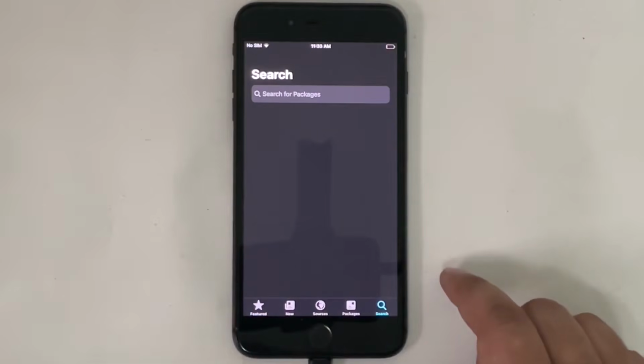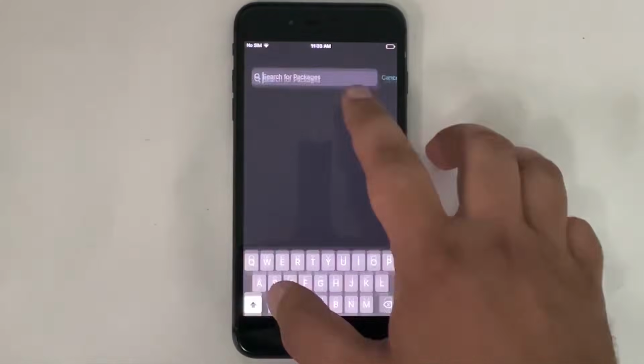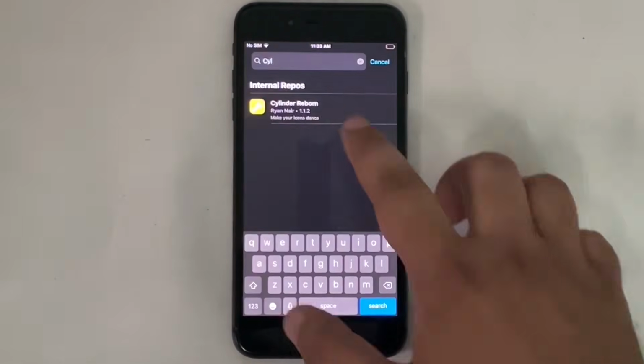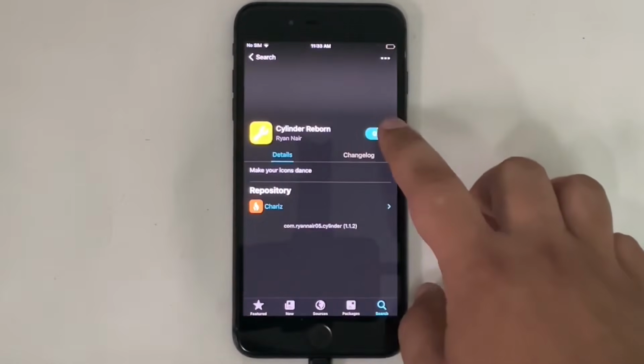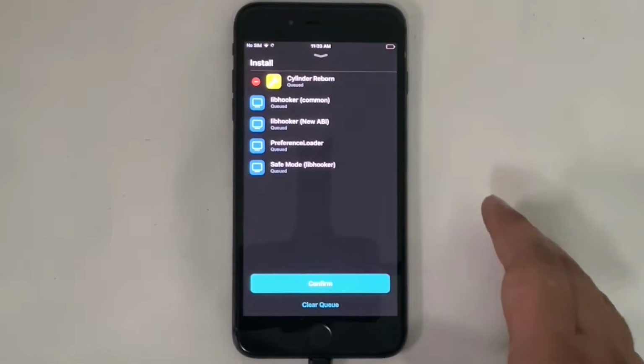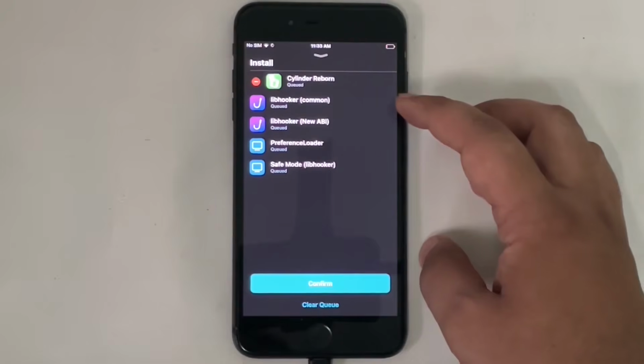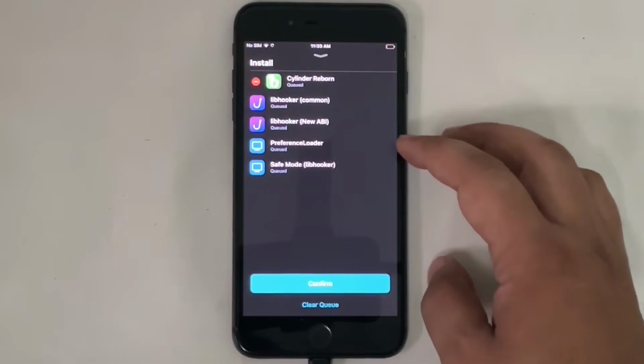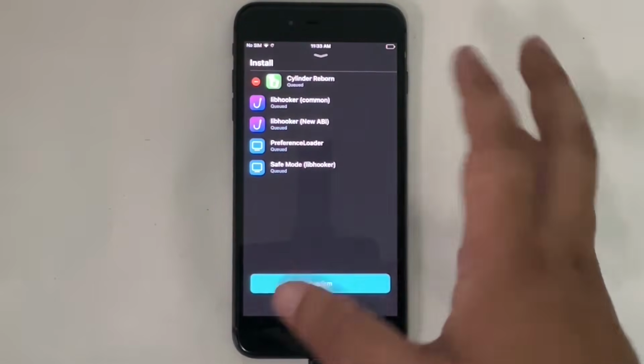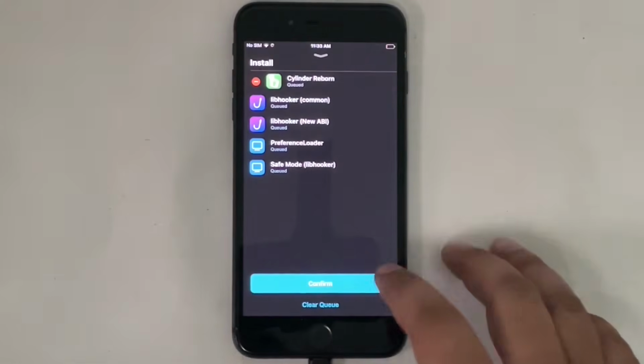Now let's try to install a tweak like Cylinder Reborn. Let's see if we can install tweaks. Once you try to install a tweak, don't worry, libhooker and the preference loader, if it is required, will automatically install.